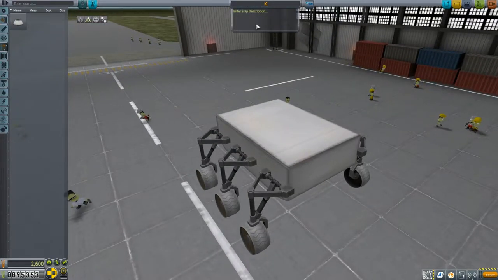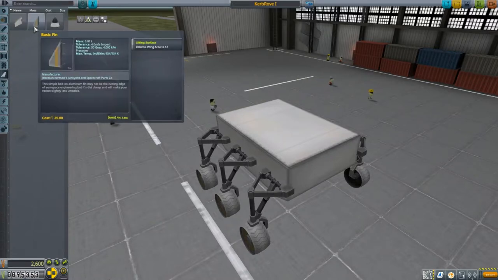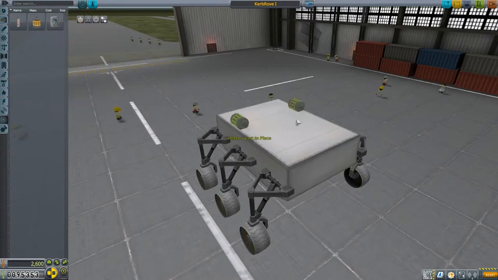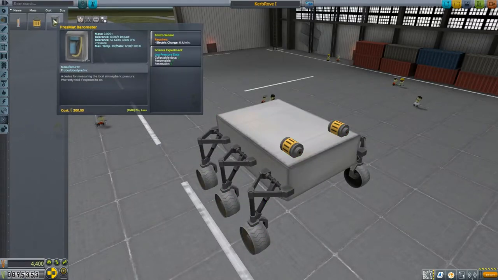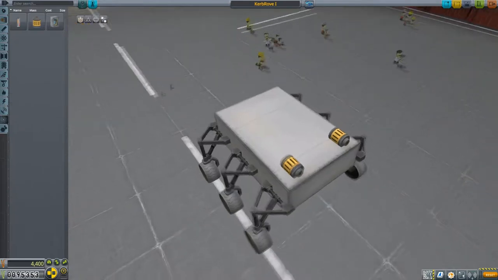I'm going to call it Kerb Rove 101, well, Kerb Rove 1, look, I'm not very creative when it comes to names, and I'm gonna have, don't need an SAS, structural, oh I've only got that, I don't think I've got any sciencey stuff, oh I've got a seismic detector, okay I'll put two on, and then I'm gonna put... want two of these on? Actually, I don't need them anymore. Never mind. Yeah, I think that should do.